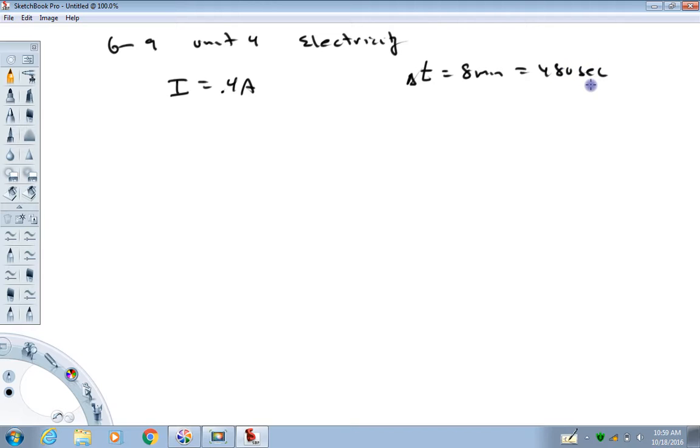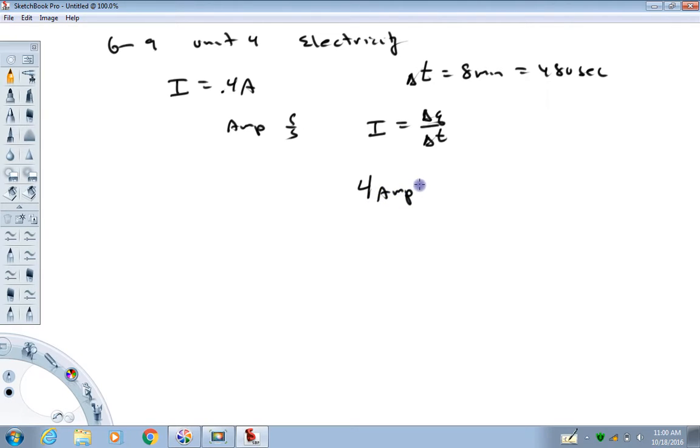And I'm doing that conversion because the unit of current is the amp. Well, an amp is a coulomb per second. So I'm doing that to make the units consistent. So now I'm just going to write this up. Current is delta Q over delta T. That's how it's calculated. And in my example, the current is 0.4 amps, or in other words, 0.4 coulombs per second.